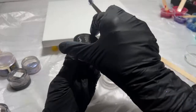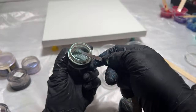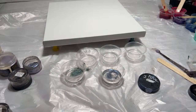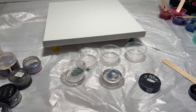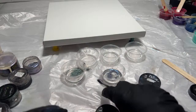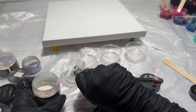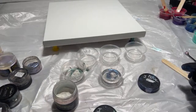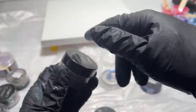Same thing with the green. We have a beautiful color. This is called Rain. Oops. Got a little messy there. This is that Rain. Let's add some of that interference green to the Rain. So I'm going to put the opal colors in two of these. So we've got Rain and the Angel Wings, right?